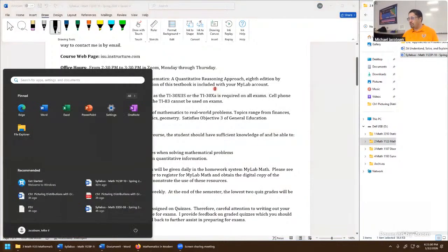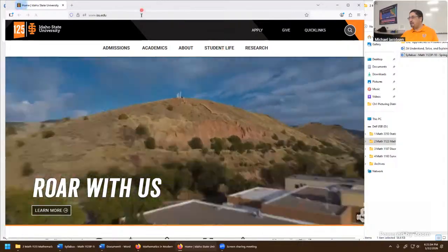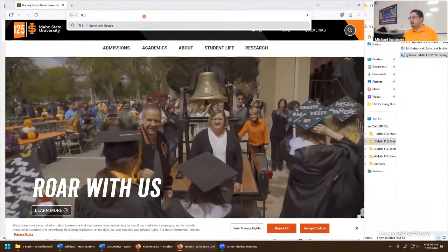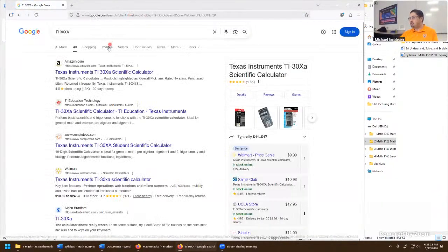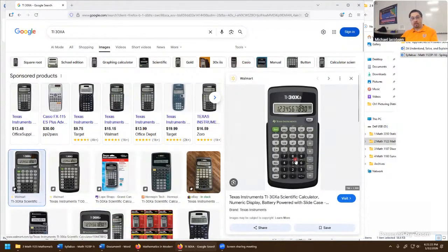And just to give a visual on those, let me show you what those look like. So the TI-30XA is kind of an infamous calculator because it's used so often in lab type courses. This is what it looks like right down here, the TI-30XA. Way more screenshots than I actually wanted. But this calculator is going to do the job for everything that we do in class. If you have something similar to this one already, it doesn't have to be the exact model number, then you're all set.